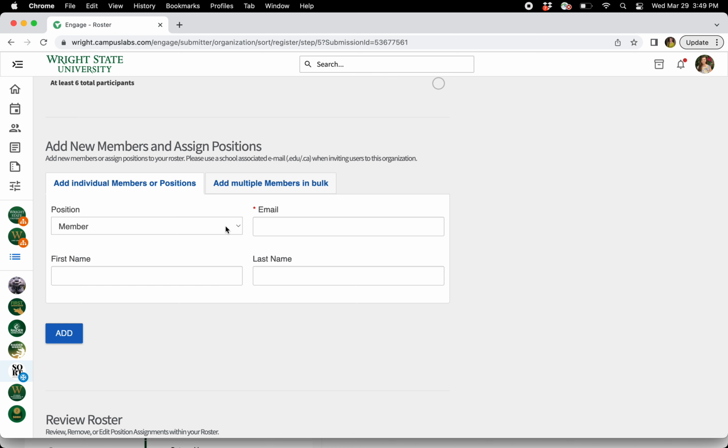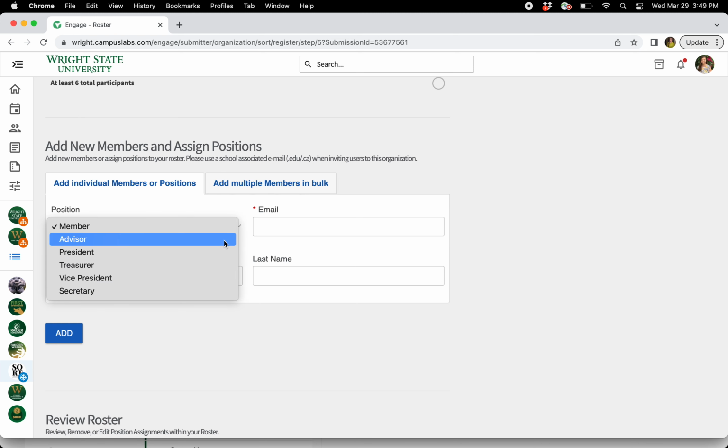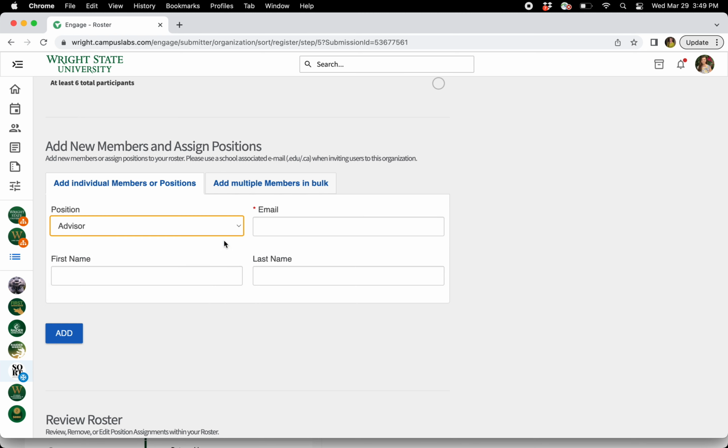On an individual basis, I would recommend adding the advisor, president, and treasurer through the individual option, and then the rest of your roster do in the bulk option. So you will just select the position that you want to put in and you will enter their email, and you can also enter their first and last name. You'll notice that the email is a required field to include, and so this is where you have to add their email.